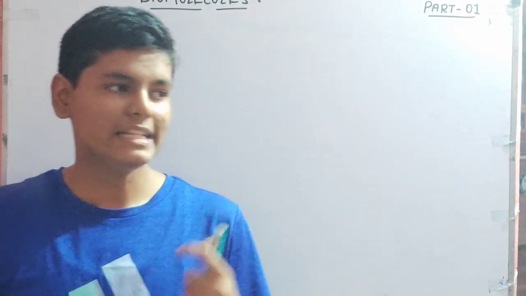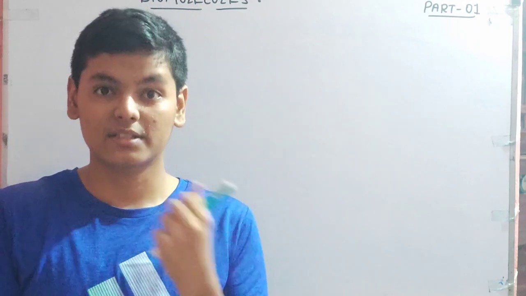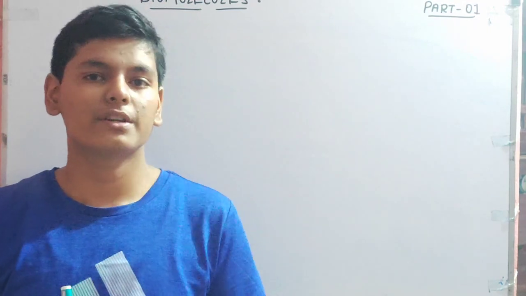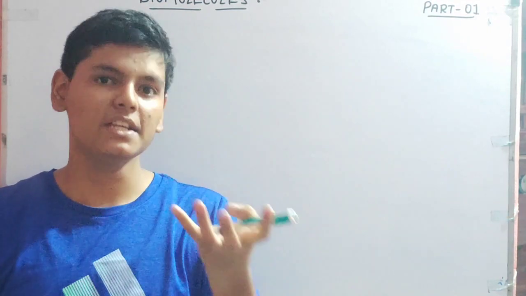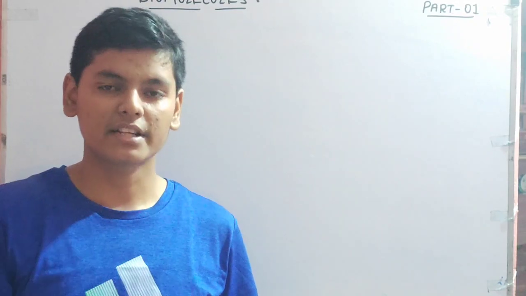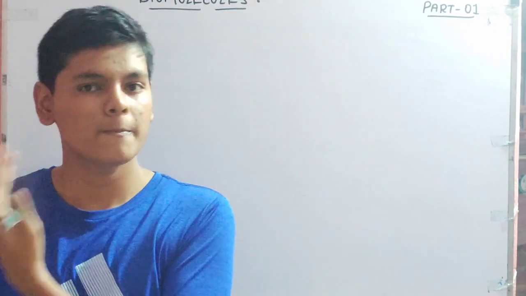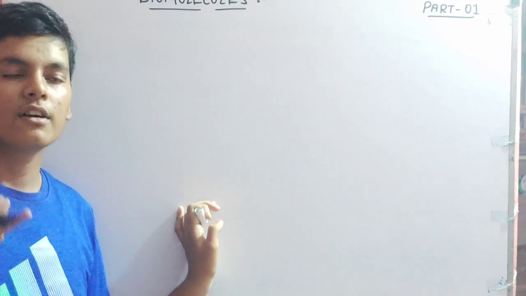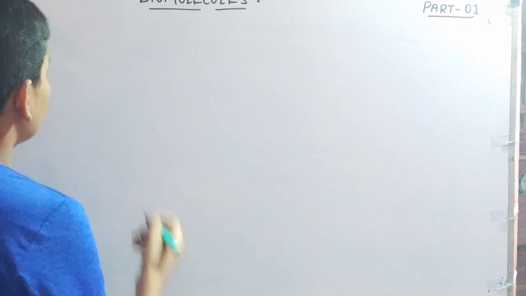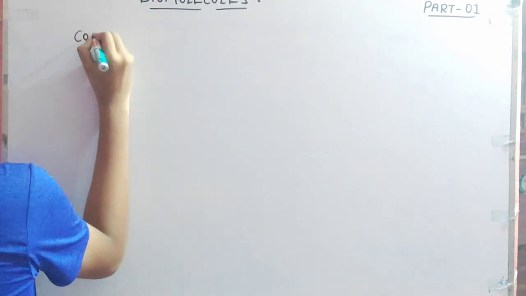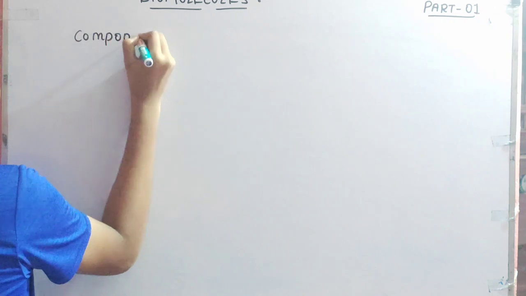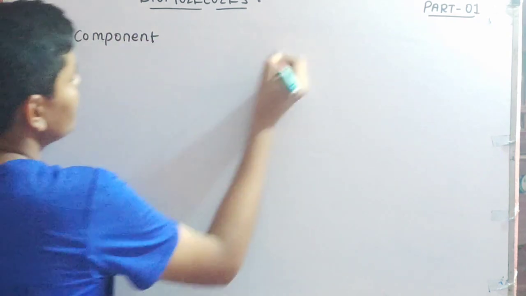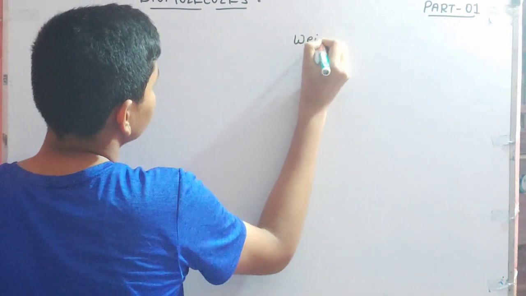So now we did the first test, which is known as the slurry test. In that, what we did was we took that slurry, we kept it in a cheesecloth, we filtered it, and we got retentate and filtrate. Now after looking at that, we will find what is the percentage of the components present inside the cell. So here we have component, and here we have weight percentage.